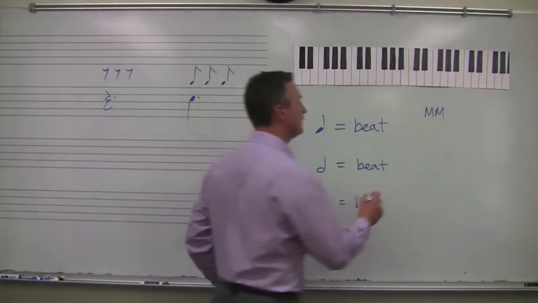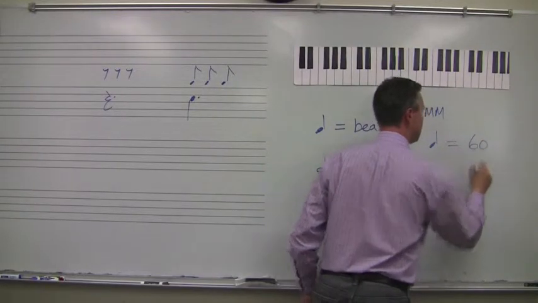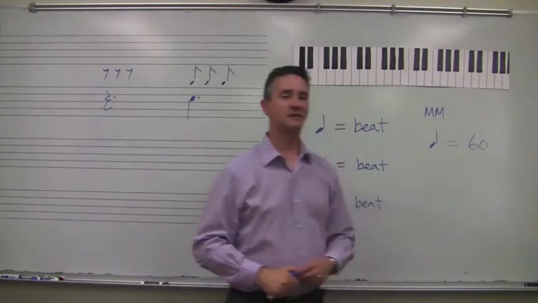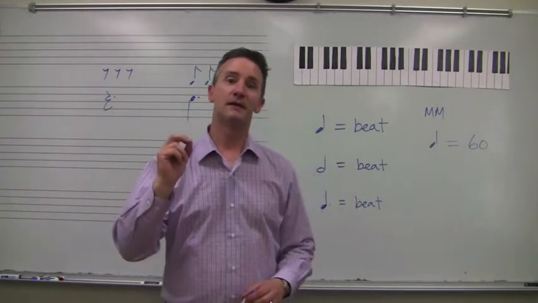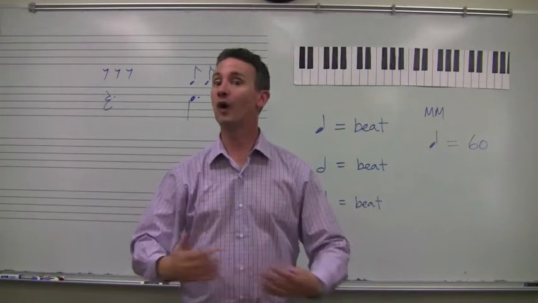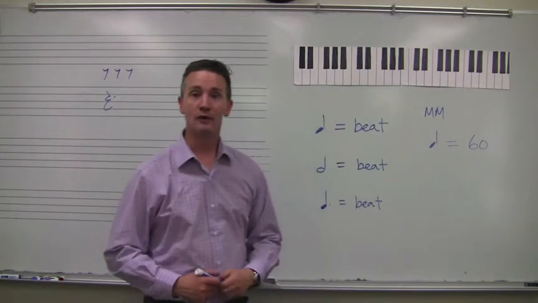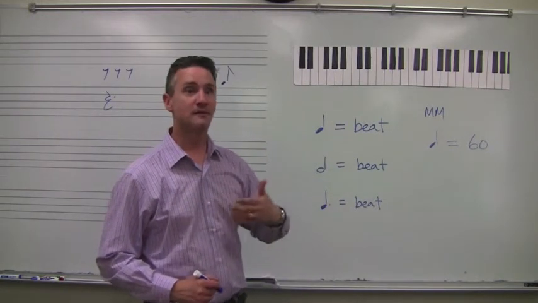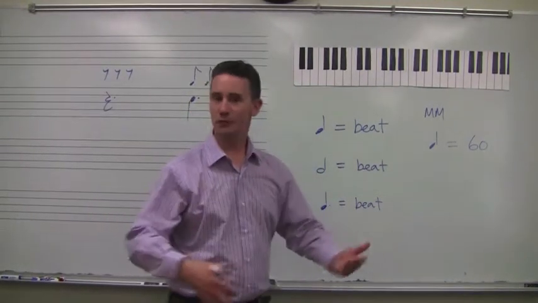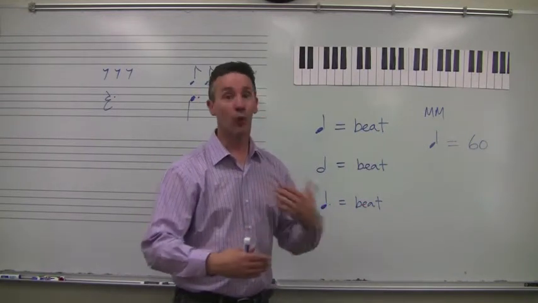So what you could say is, for this piece, a quarter note will equal 60 beats in a minute. Well, fairly logically, if your quarter note is equal to 60 beats in a minute, then the beat is going to be the equivalent of 1 second, because there are 60 seconds in a minute. Or you may say that the quarter note is going to equal 120, so it would be 2 beats a second, or 80, which is a little bit more than 1 beat a second.